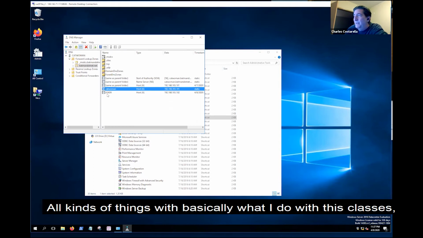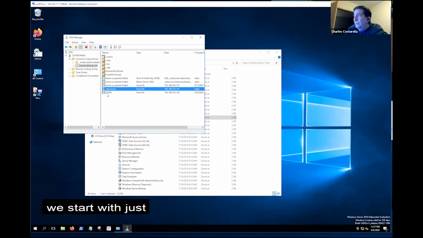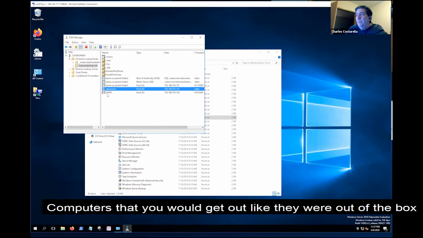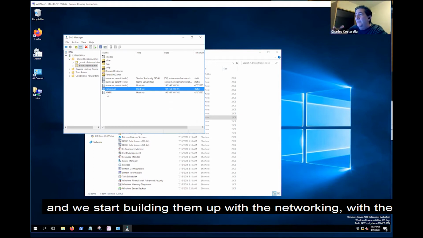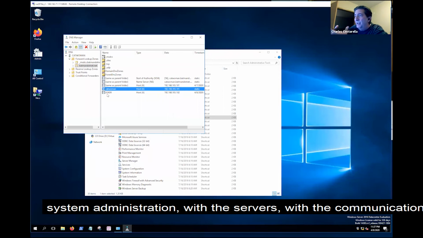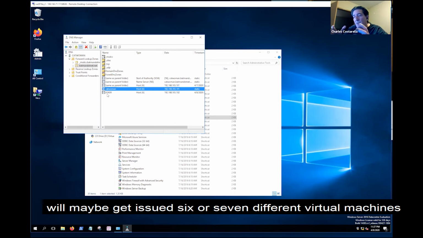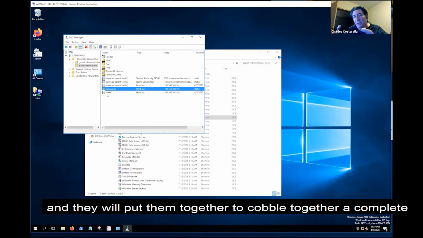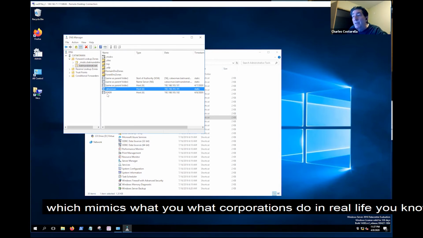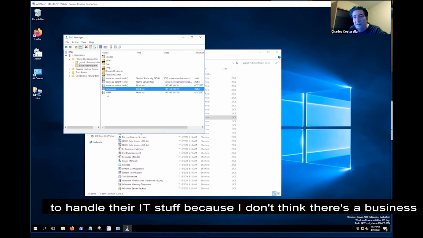But basically what I do with this class is we start with just computers as if they were out of the box, and we start building them up with the networking, with the system administration, with the servers, with the communication, to the point where we have little groups of 4 students who will maybe get issued 6 or 7 different virtual machines, and they will put them together to cobble together a complete enterprise network, which mimics what corporations do in real life to handle their IT stuff.